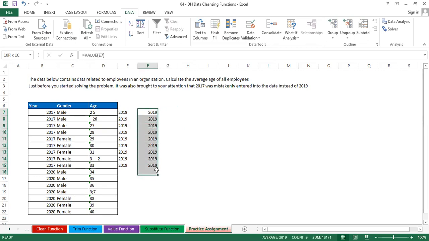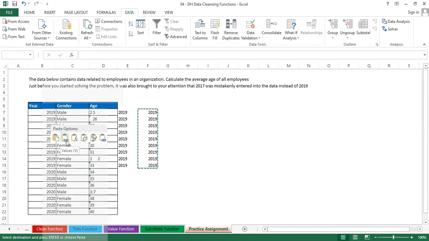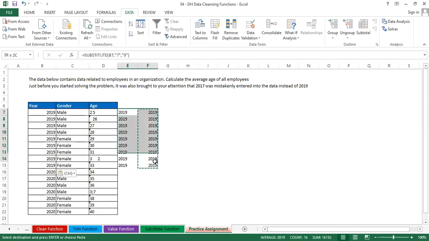Once you've done that, we can copy it, Control C, go back to our year, right click, and paste as value. And we've answered the question. We replaced 2017 with 2019, and we can now get rid of this one, but I'm not going to remove it so we can still look at it.